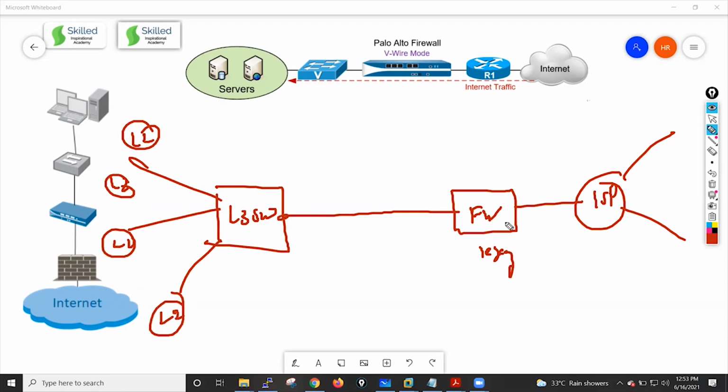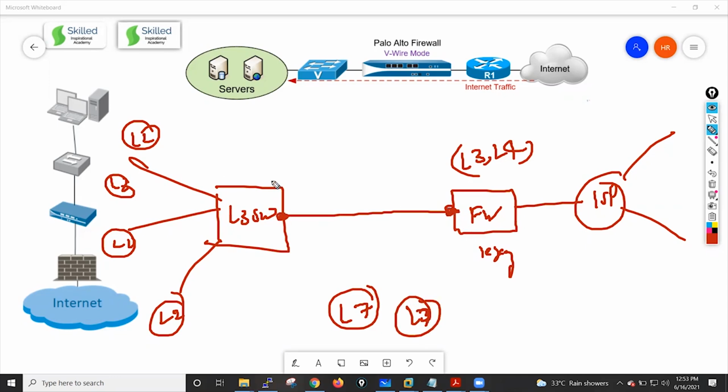Now, this is a legacy firewall, right? So it can only inspect the traffic on the basis of layer 3 and layer 4 information. Which means it can inspect the traffic on the basis of IP address and port numbers. But now there is one requirement. You want all the layer 7 functionalities, like antivirus protection, anti-spyware protection, vulnerability protection, data protection, file protection, all these layer 7 kinds of functionality you need, right? If you need this kind of setup, what is the requirement here?